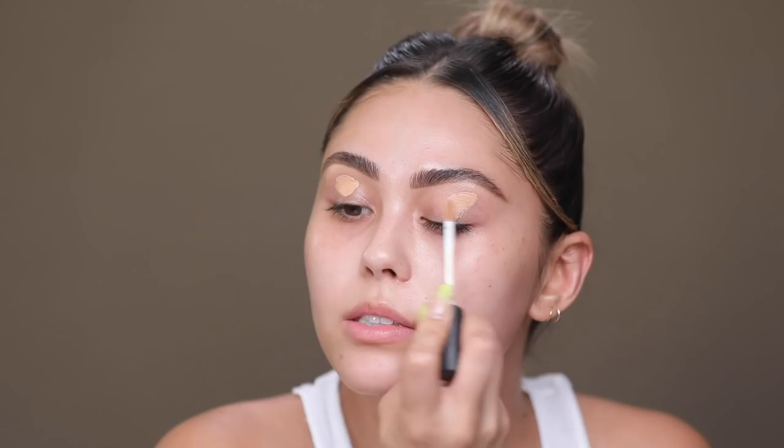Might as well add a little bit more eye cream too. Why not, you know? Ugh, this one smells so good. Oh my god, I literally always forget how good this one smells because I kind of rotate some skincare items. So this one is the Belief Moisturizing Eye Balm. So I'm gonna prime my lids with some concealer.